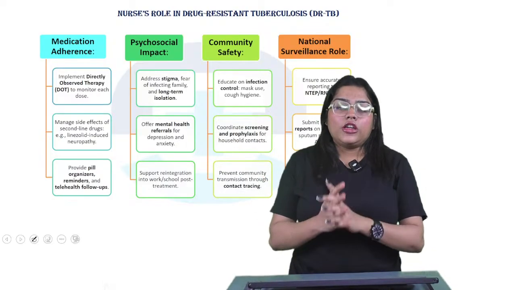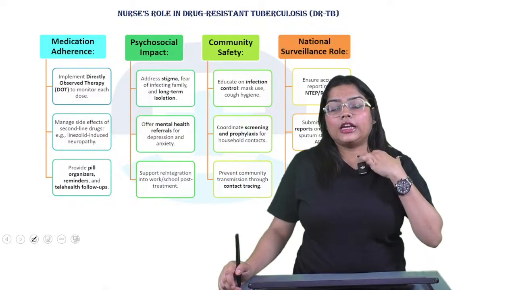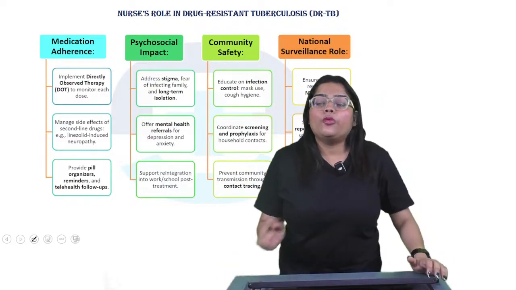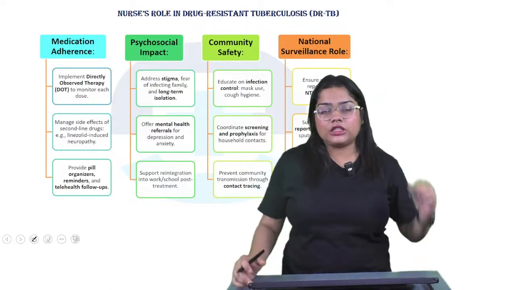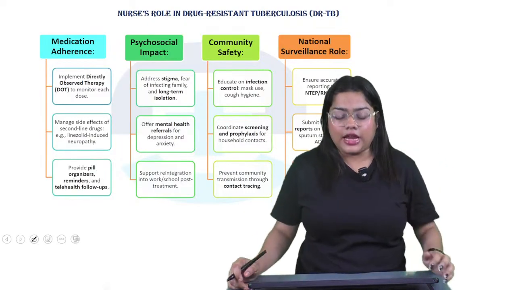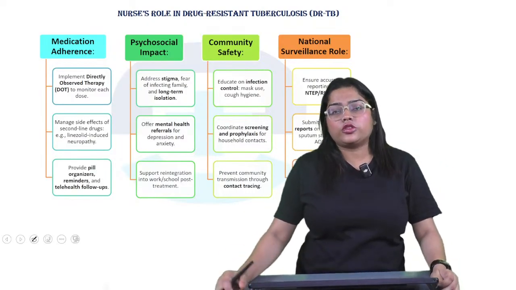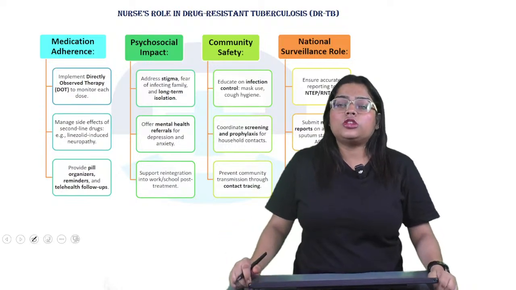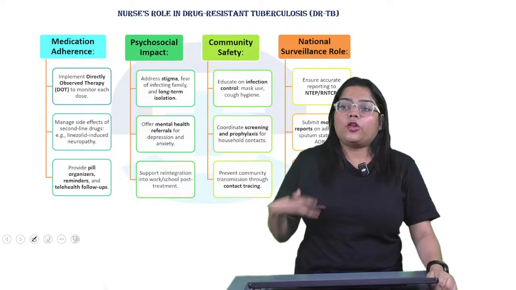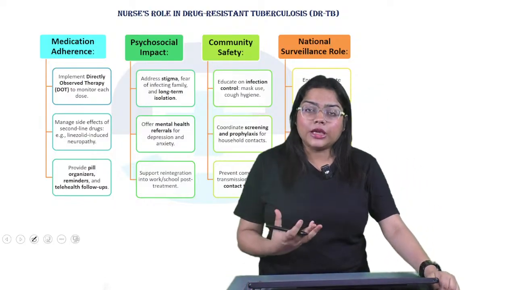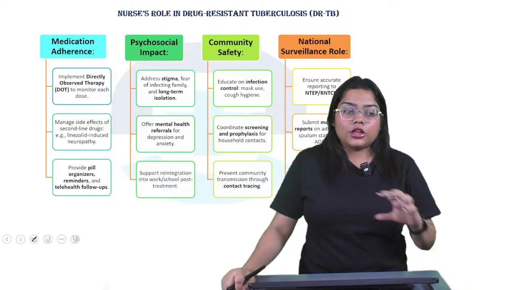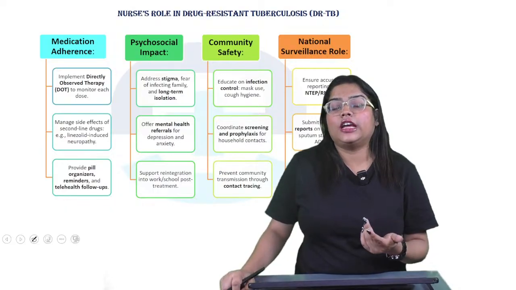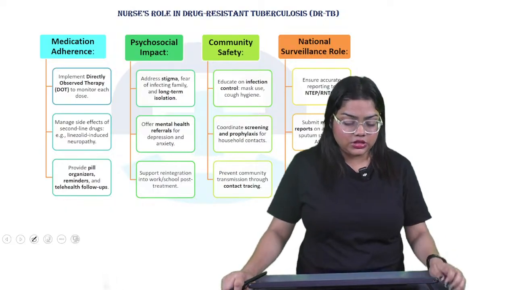This leads to tuberculosis. Now there is a term called drug resistant tuberculosis. What is meant by that? In every disease we give some drugs to treat it, right? In tuberculosis also we give drugs, and the therapy is called DOTS therapy. When the drug is not working properly and is not able to treat the disease, we call it drug resistant tuberculosis.